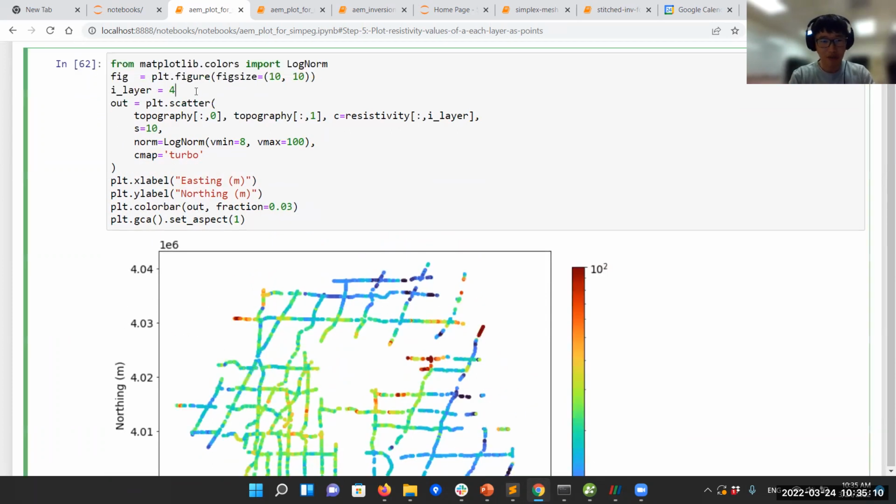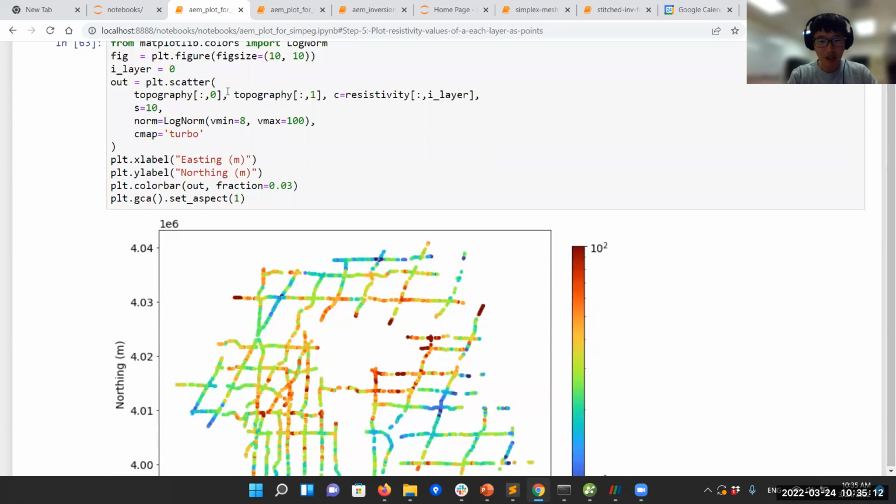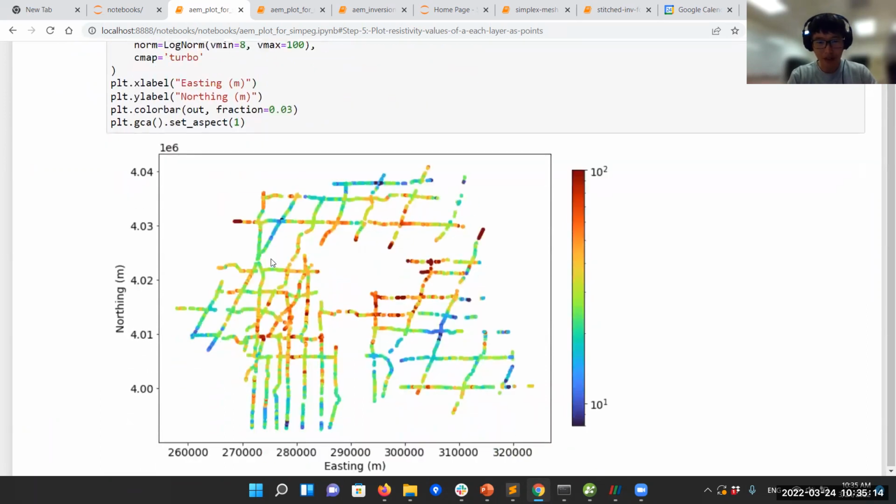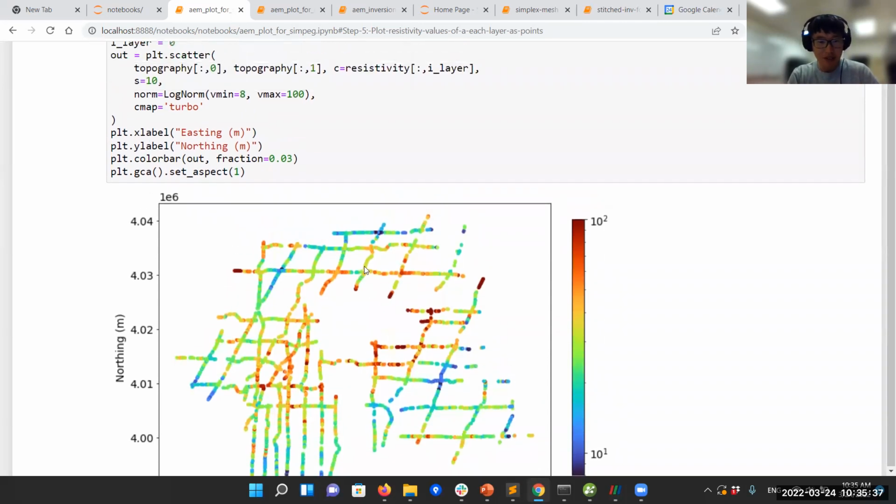Here I'm using a scatter plot. This is the first layer. You can see some resistors here and some conductors. And this is actually where the river flows. So along the river, you get lots of coarse-grained materials. It kind of makes sense. If you have a river, we're expecting lots of coarse-grained resistive sediments. So it was reasonable.